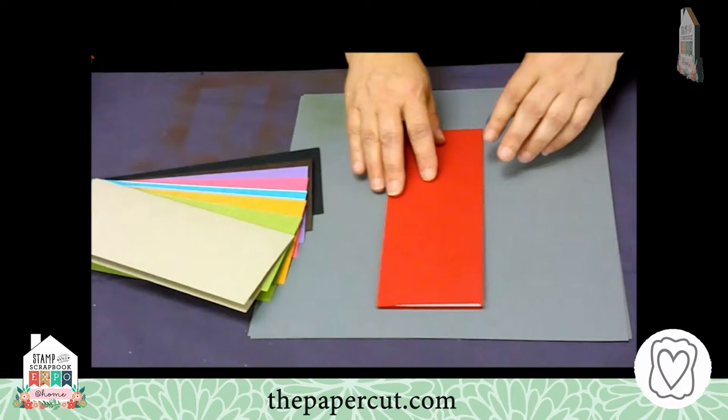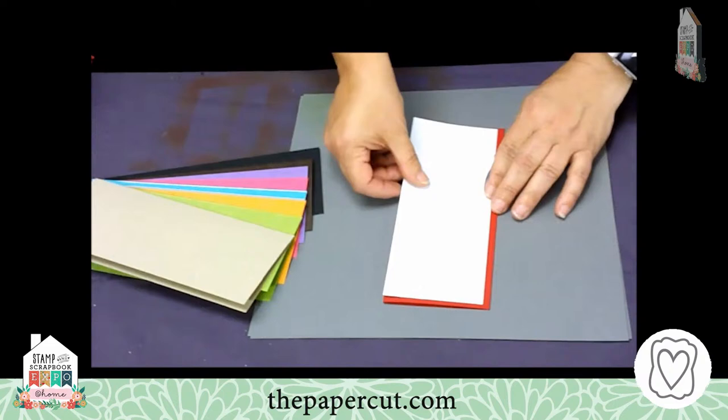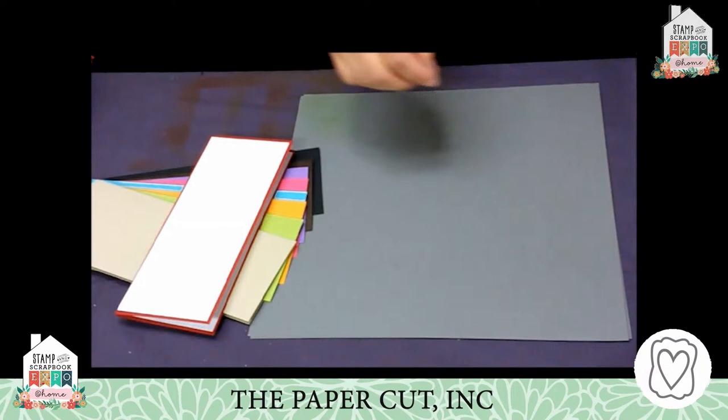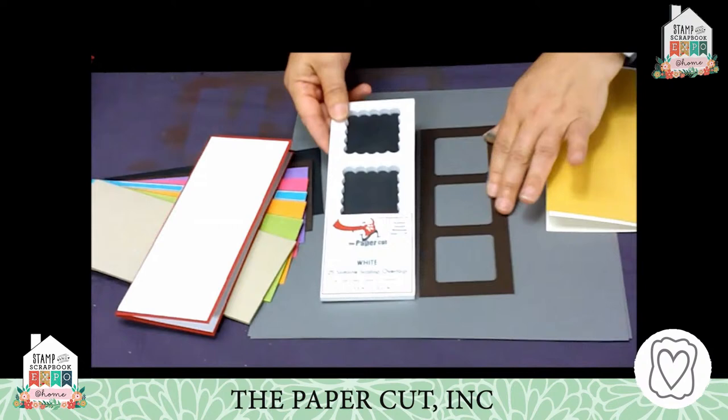Now, to get started, what do we have that can help you with your Slimline cards? We have our Slimline layering swatches, which are 3 1/4 by 8 1/4. So they fit on your Slimline card with a slight border going all the way around. Other products that we have are our Slimline overlays. So the Slimline overlays either have 3 straight squares or 3 scallop squares.